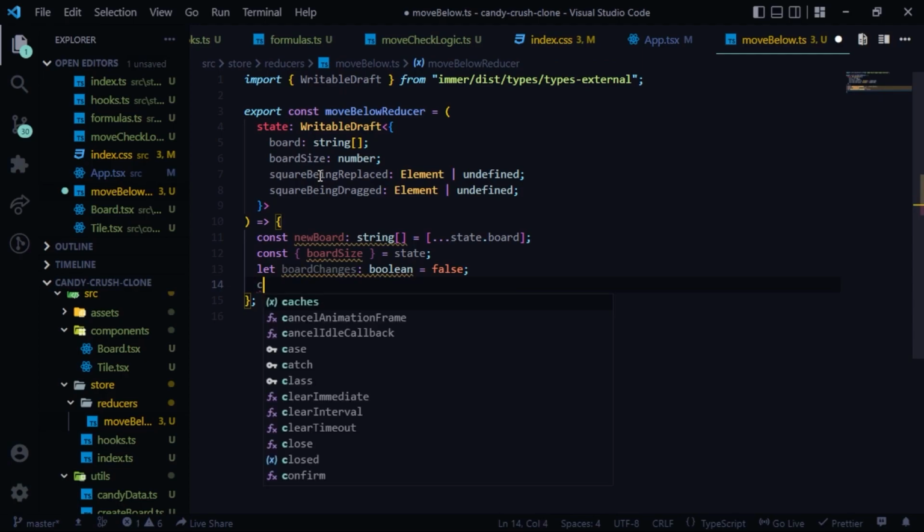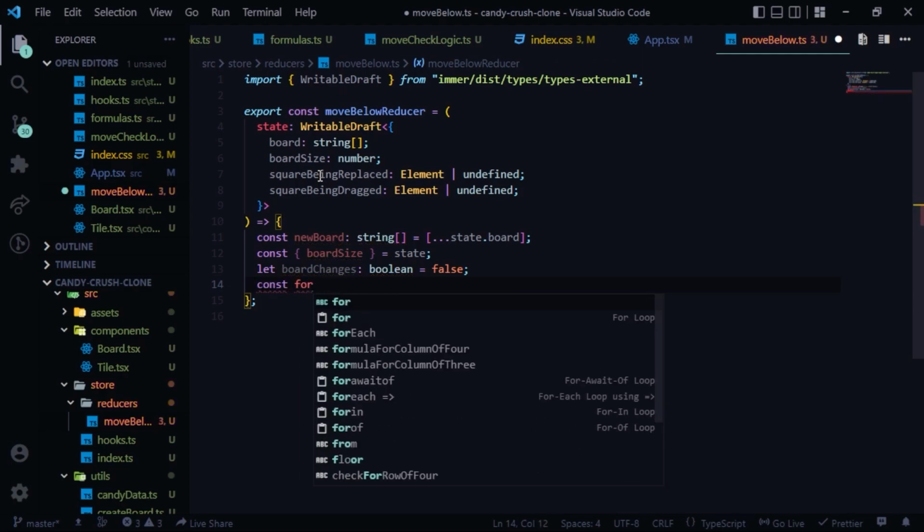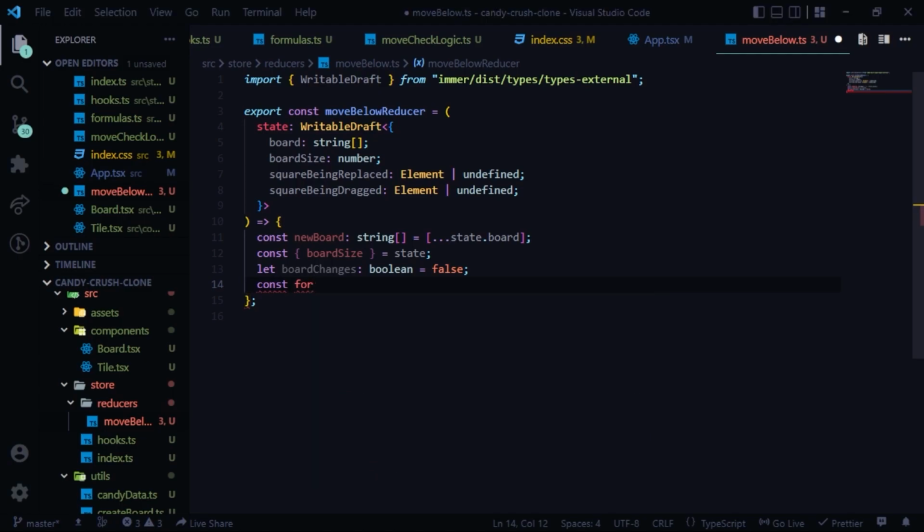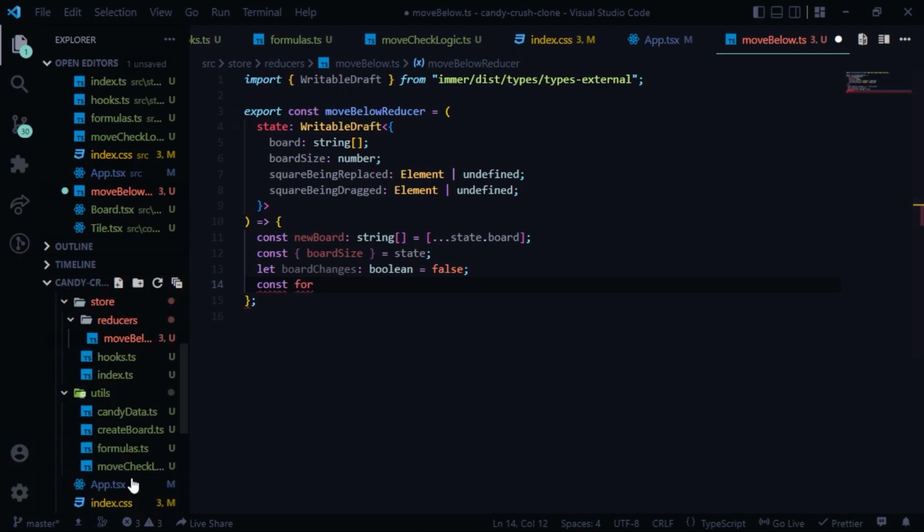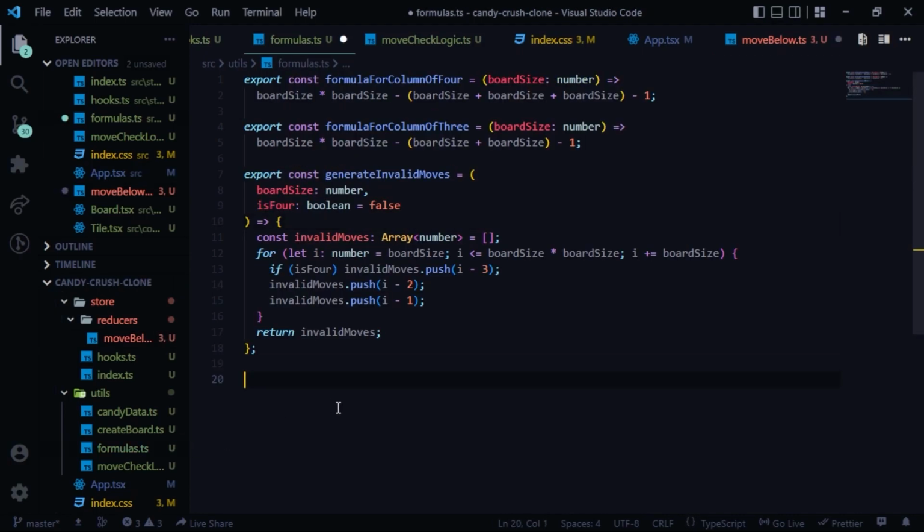Now const formulaForMove. So for that we are gonna create a new formula for move below inside of formulas, a new formula.